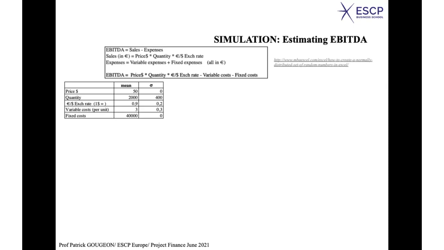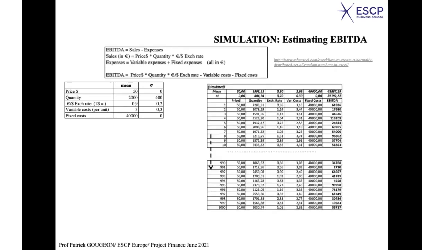So what are we going to do now? Well, we are going to make a simulation. What do you have in this table? If you look at the price first, so there is no ambiguity, you have 1,000 lines, which means that I have done 1,000 simulations. And don't worry, I didn't calculate this 1,000 times. I just added the first line, and then you can copy and paste and have 1,000 simulations in a matter of a few seconds.